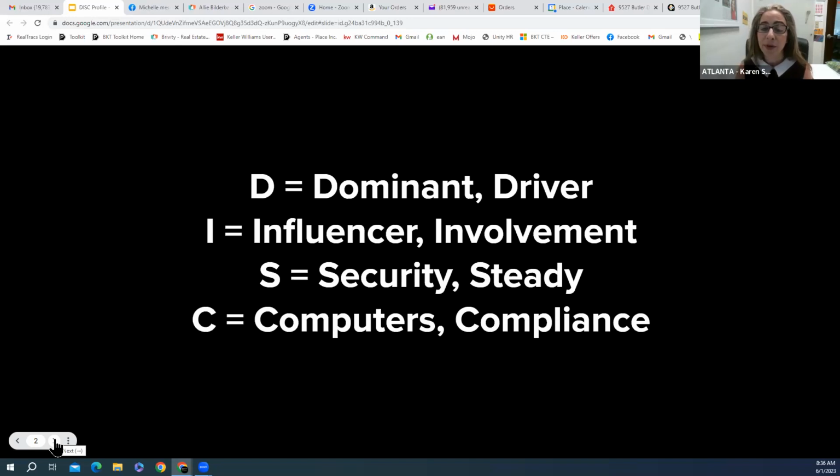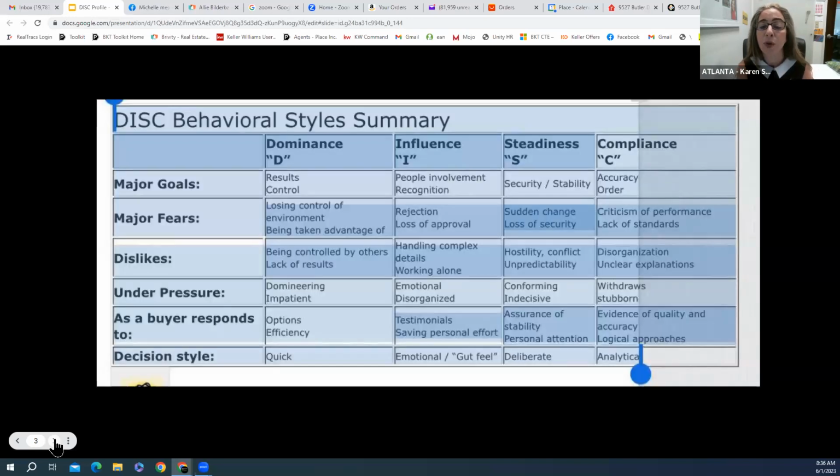It's most important, if you go to the next slide, to really identify who you are, right? As I go through these, start writing down or thinking about, who am I? Because if you start figuring out who you are, it's going to be a lot easier for you to read the room. And then you can start reading people that are close to you, like your spouse or your teammate or your team leader, things like that. So let me go through these. And if you have any questions, please put them in the chat. I'll still be reading chat.